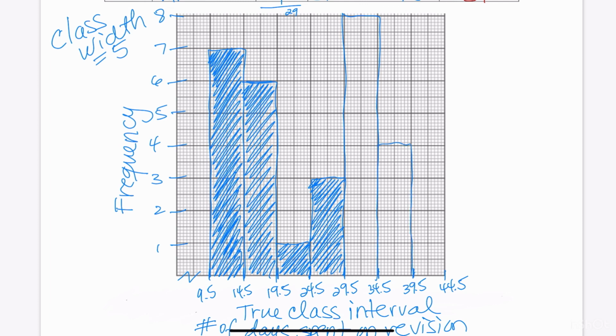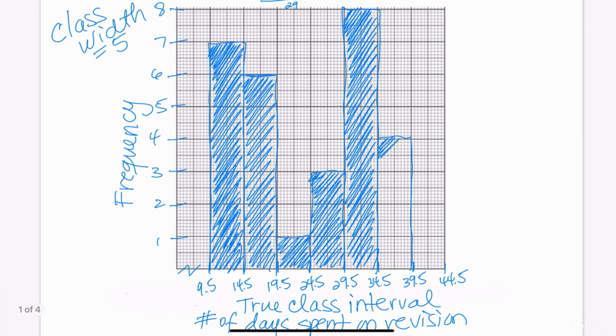Notice that without shading, it's kind of hard to tell where you are graphing. That's why the shading is important. And you should shade nicely. Take your time. It doesn't have to be messy. I hate when kids just go like that. Okay, that's being very lazy. So just go ahead and shade nicely.